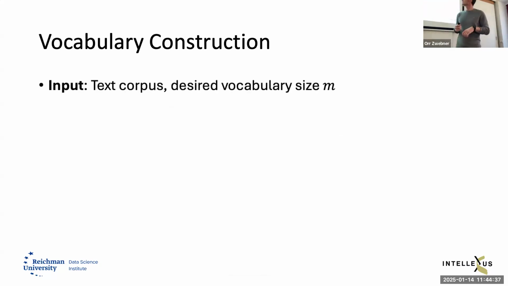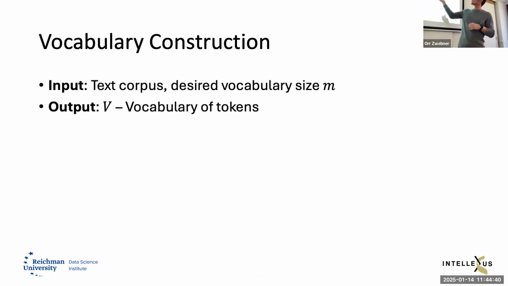So for example, what I want to do is feed the model, the tokenizer, with some big text corpus that represents the whole language. Let's say, ideally, I want all the possible texts in Sanskrit and Tibetan. I also want to give it the vocabulary size that I want. I want M tokens. That's the size of the vocabulary, and the output will be a vocabulary of tokens, just as we saw before, so that the segmenter can take possible tokens to segment according to it.